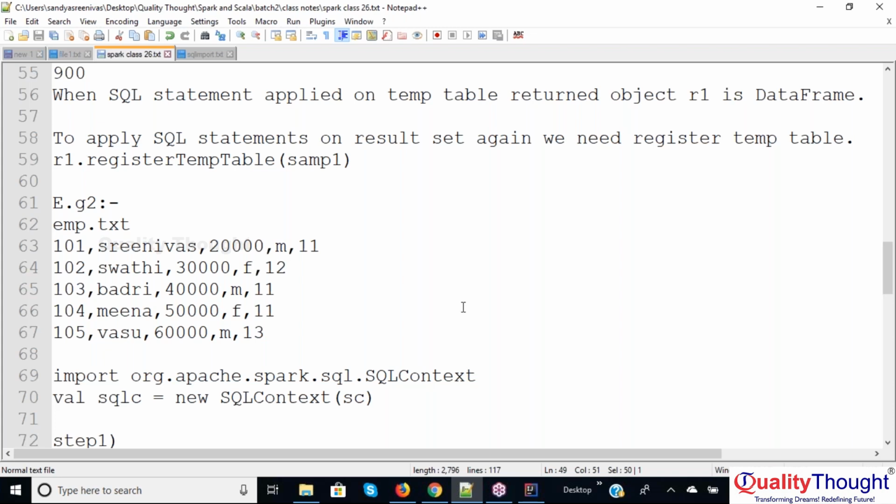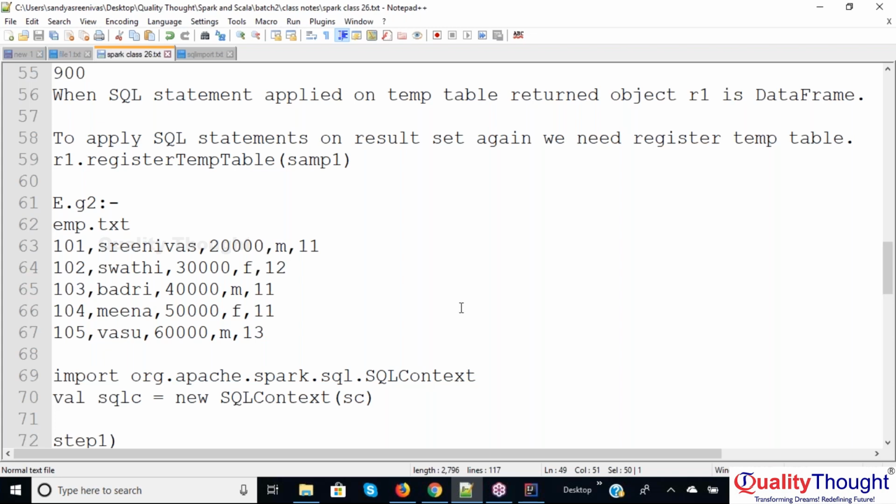Next, create a case class employee with employee number, employee name, salary, gender, department number. Next, create a make employee function that takes each line and splits it based on the delimiter and creates multiple variables: employee number variable, employee name variable, employee salary variable, gender variable, department variable, and reads each row.